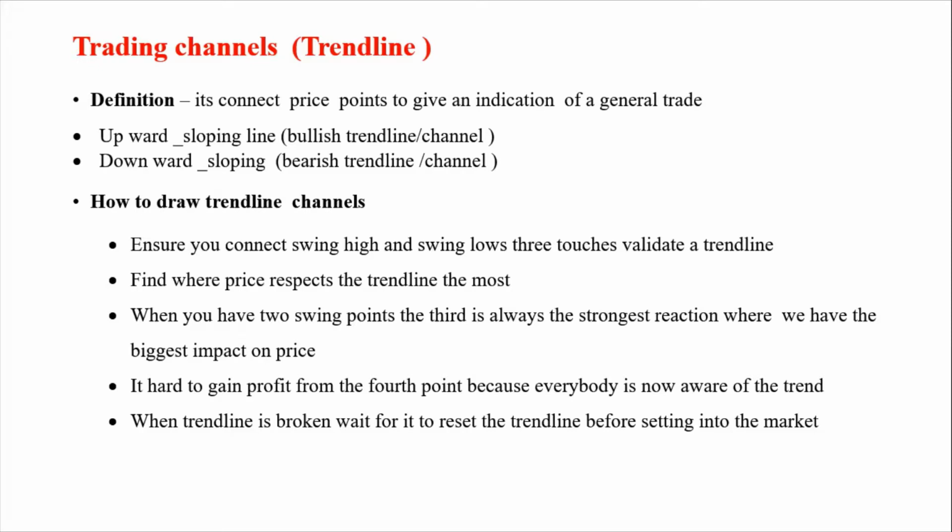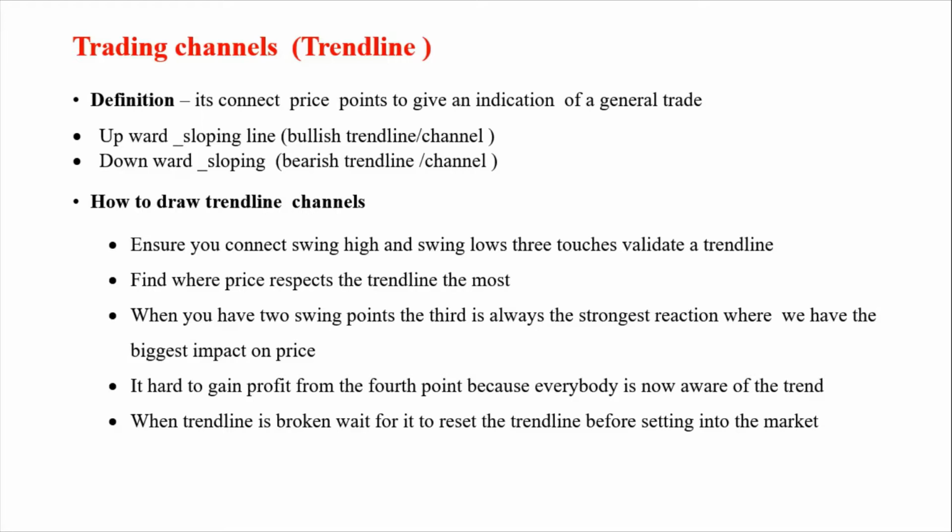Today we want to look at the trading channels and also the trend line. So what is a trend line? When you talk about a trend line, it is a line connecting one price action to the next price action. And this trend line will give us the general direction of where the market is heading.